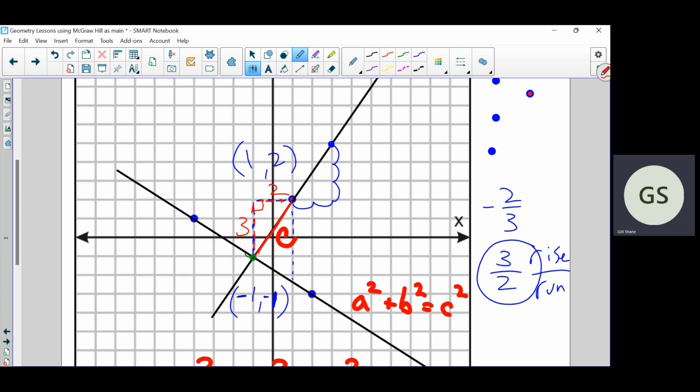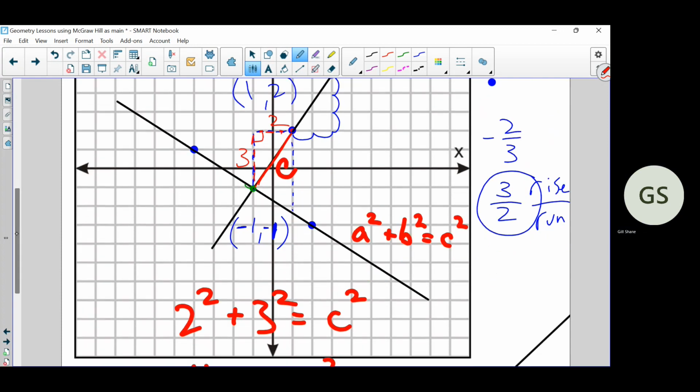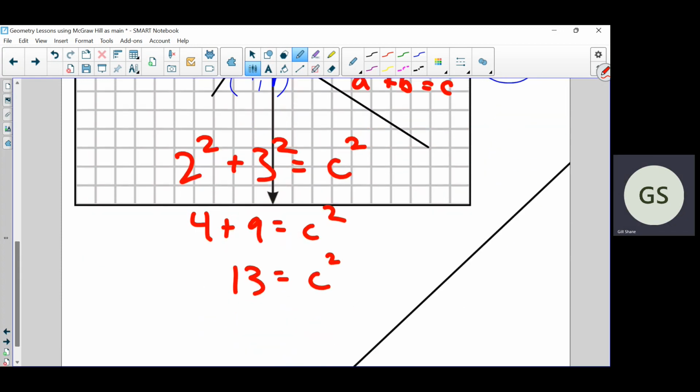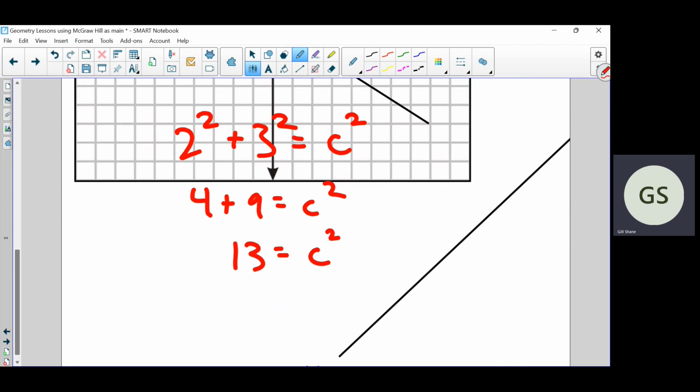Don't get down to a big number when you have two small numbers here and then there's a huge number there. That's not the end of the problem. That's the one mistake that I see people making over and over again that do it this way. I need to take that last number, and really I am technically taking the c squared part, and I need to take the square root of it. That's what c is. c is the square root of that number. Technically, we're taking the square root of c squared, which just gives us c, but just remember this can't be the right answer because that number is way too big.